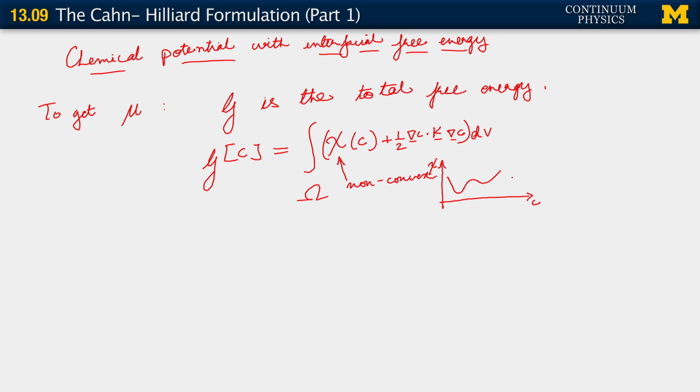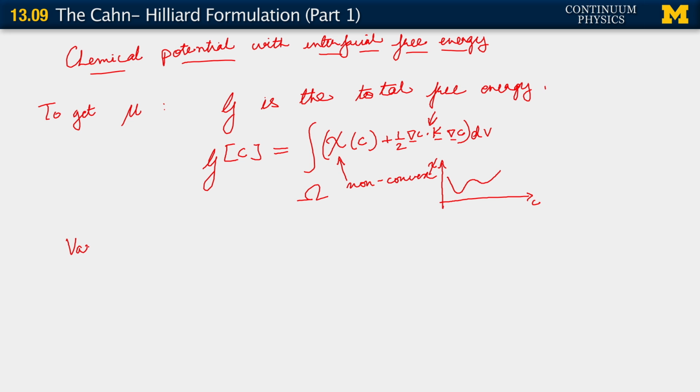Then we have this additional component here, which is the representation of our interfacial free energy using the idea of concentration gradients, which we observed in the previous segment. Now from here we do everything just as before.